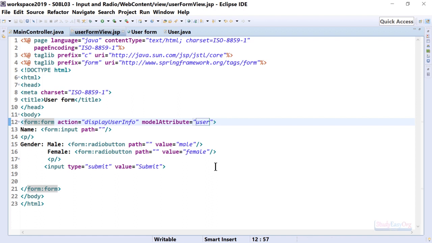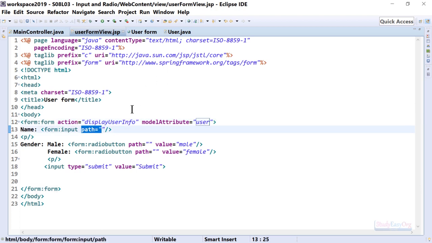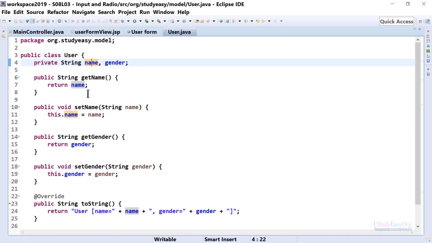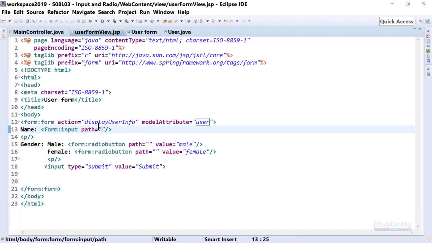Now the object user will be available to us, and we can make use of this path variable, and this path will do nothing but whenever we submit the form, Spring will call a setter method based on this path on this object user. So let me quickly do that. So in here it would be like path name, and in here path would be gender.